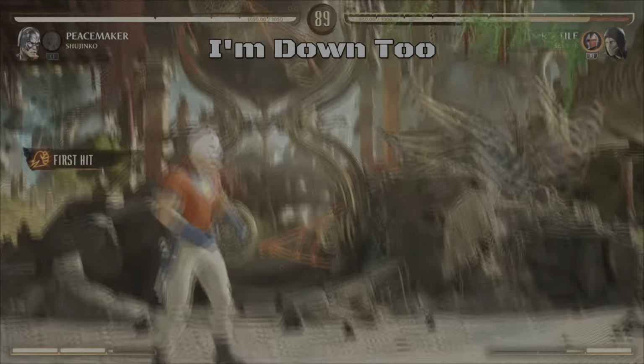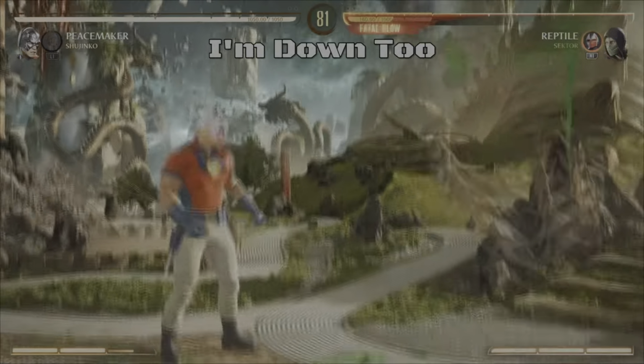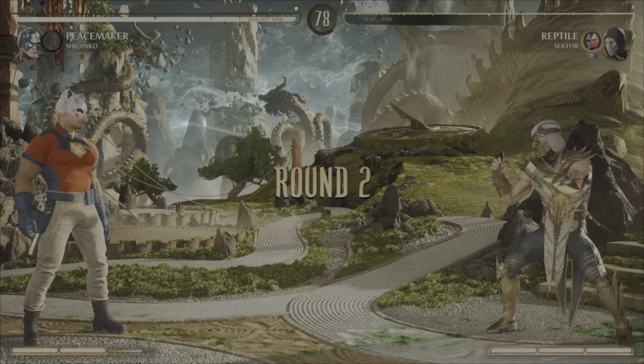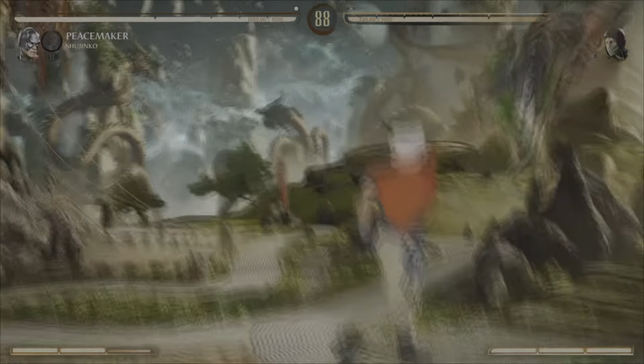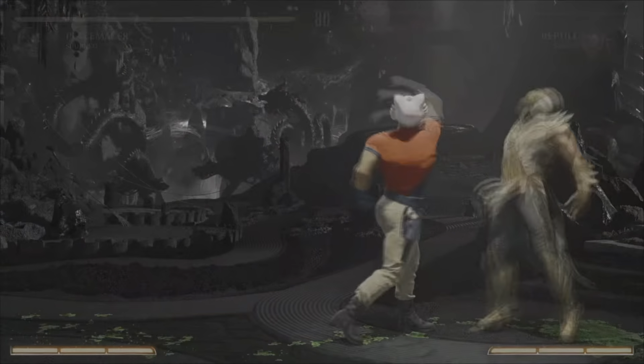Number 19 is I'm Down 2. You get this one for winning a match by spamming only down 2, which is uppercuts, until you win with the brutality. So just keep uppercutting the entire match, don't do anything else until you get the brutal, and that pops the achievement.